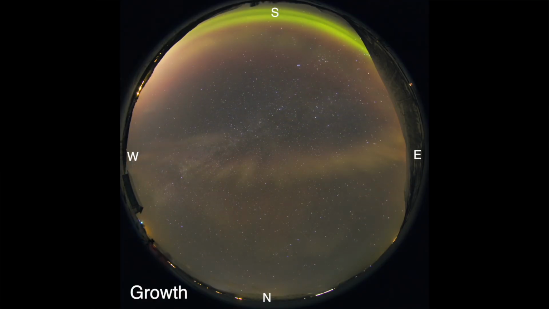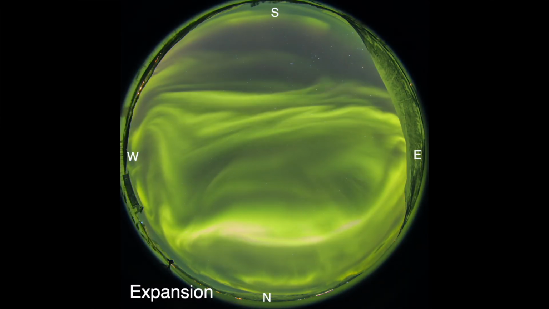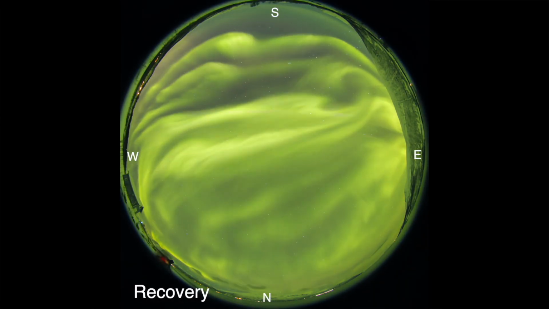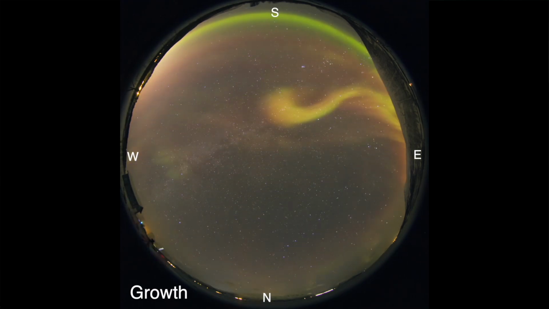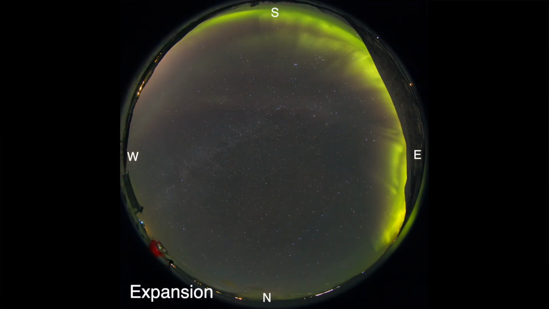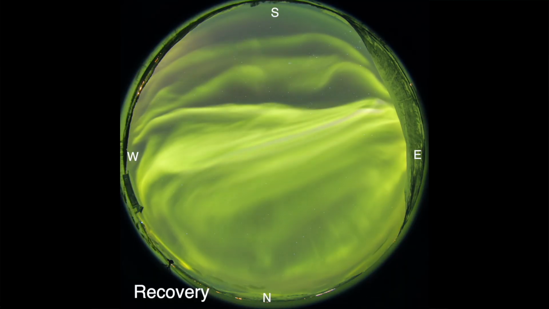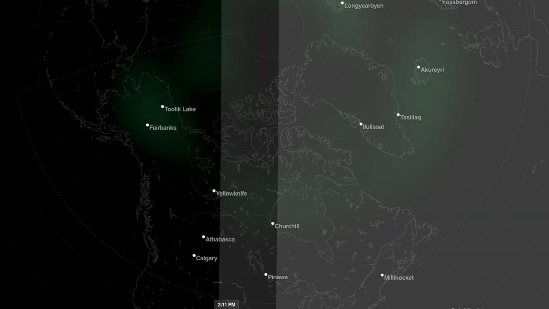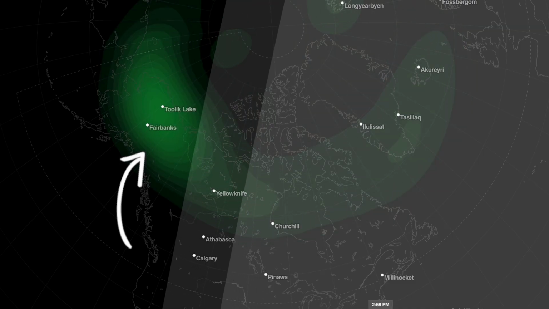When and if conditions are right, this arc should suddenly brighten up, get very dynamic, and shoot back towards the pole. That's what we call the expansion phase. So that's the second phase of the substorm. It's a little bit like when you're releasing a slingshot that you've been extending, and then boom, release it, just like a rubber band. Slingshots back towards the pole. The expansion will manifest itself as a sudden and quick green brightening in our model.